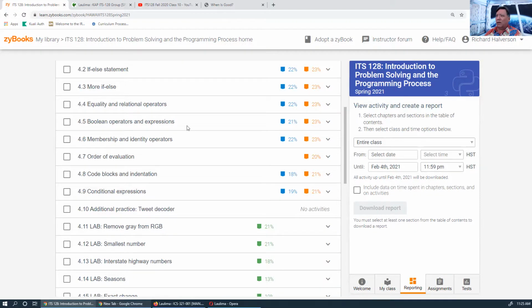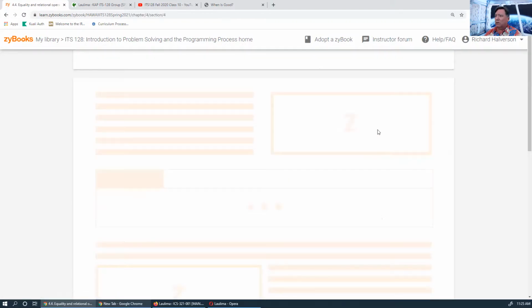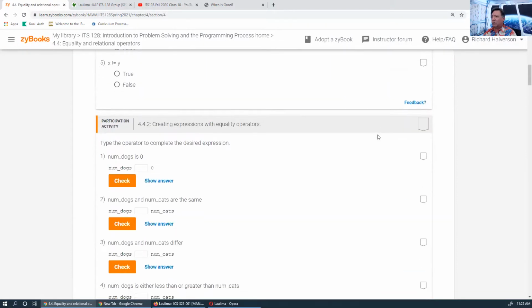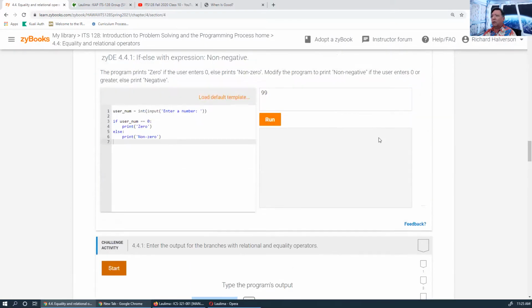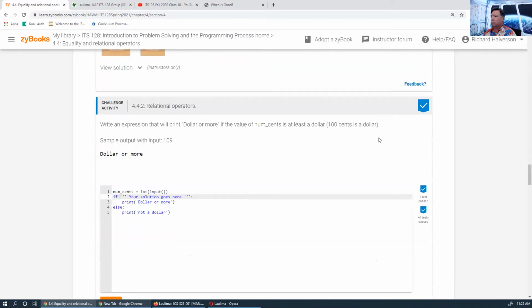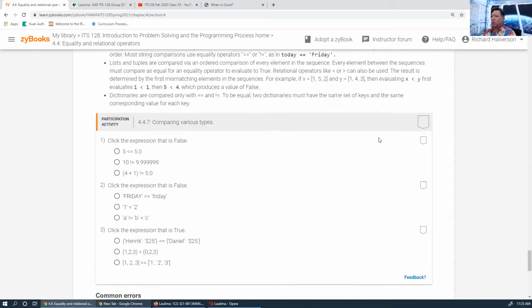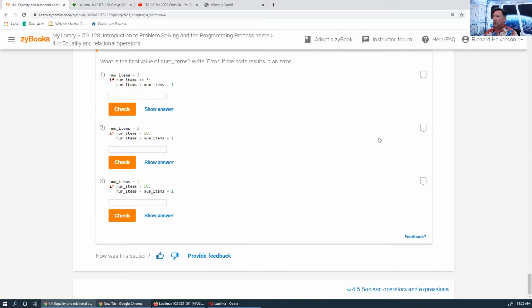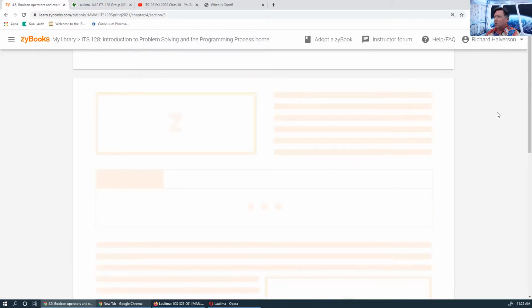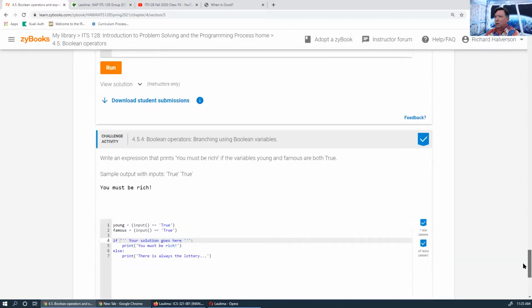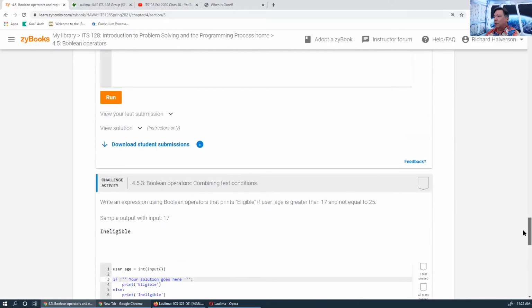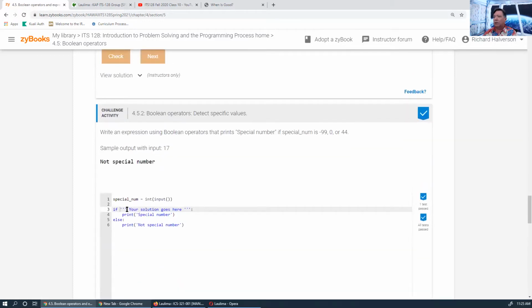So I wanted to go back, and it was one of these. So now that we have in, where was that one of those challenges where we're testing if something is equal to something? Is it in this one? I think it was. This one. Okay, so remember I did if special number is equal to this, or it's equal to this, or it's equal to this.